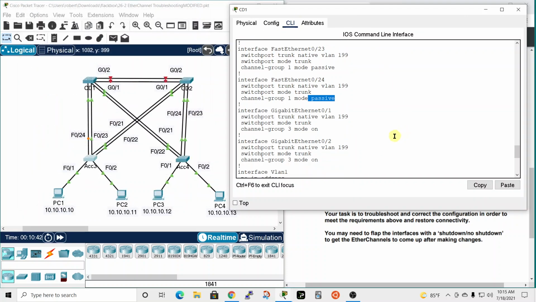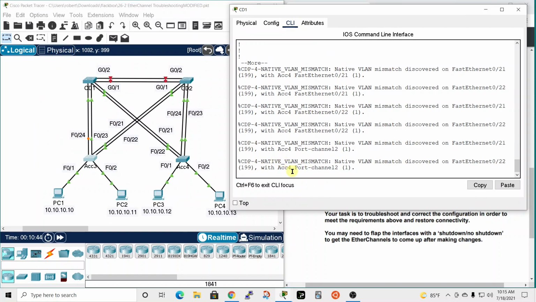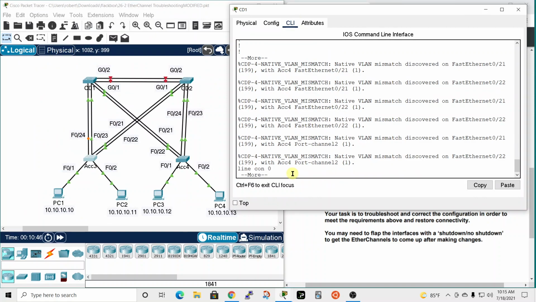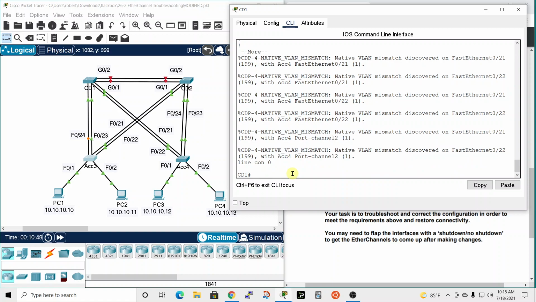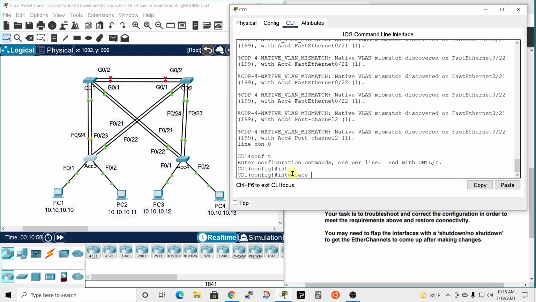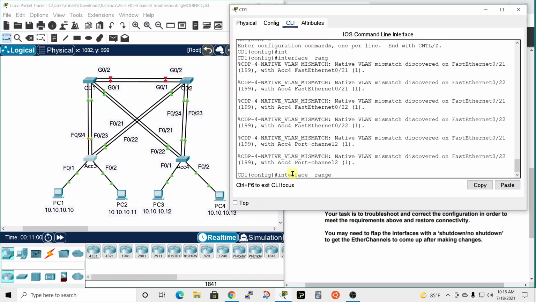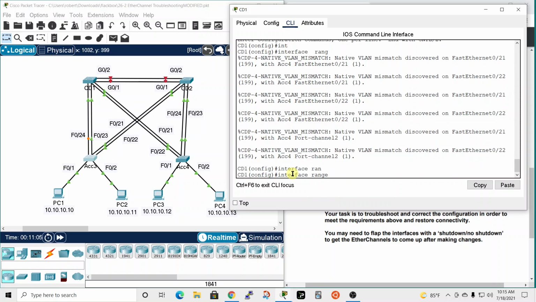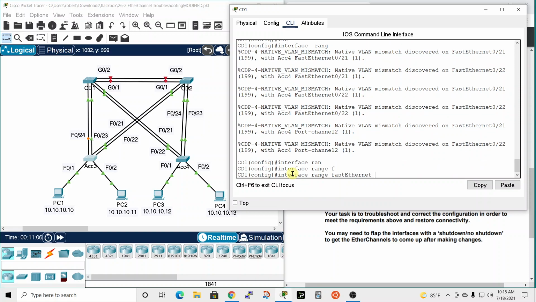So let's go back to Cd1. Quit. And for Cd1, we need to change that to an active mode. So conf t, and then we're going to do interface. We're going to do a range, oh, I got an extra space in there. There we go. Range is going to be FastEthernet 0/23 through 24.